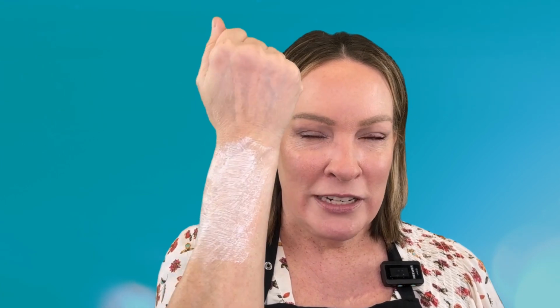I like to let it dry down completely and then come in and dip this into some water. Don't get the whole thing wet, but just dip the tip of this into some water and start to break down the already dried mask. And adding the water helps the dead cells cleave off even more. And so that's really nice. So if you just want to put that on, go do something, come back in 10 minutes, and then add water to it, or you can just splash your face with water and use this over it. But even while it's still wet, this works great.